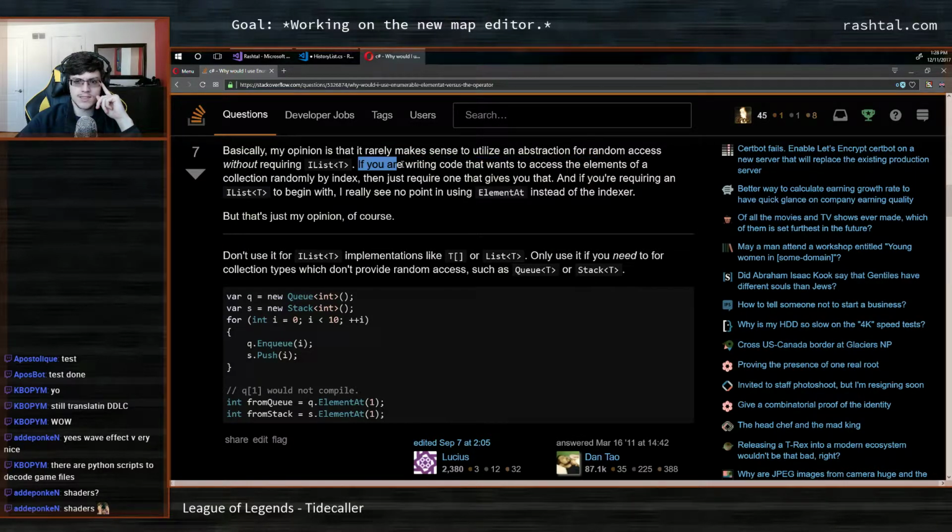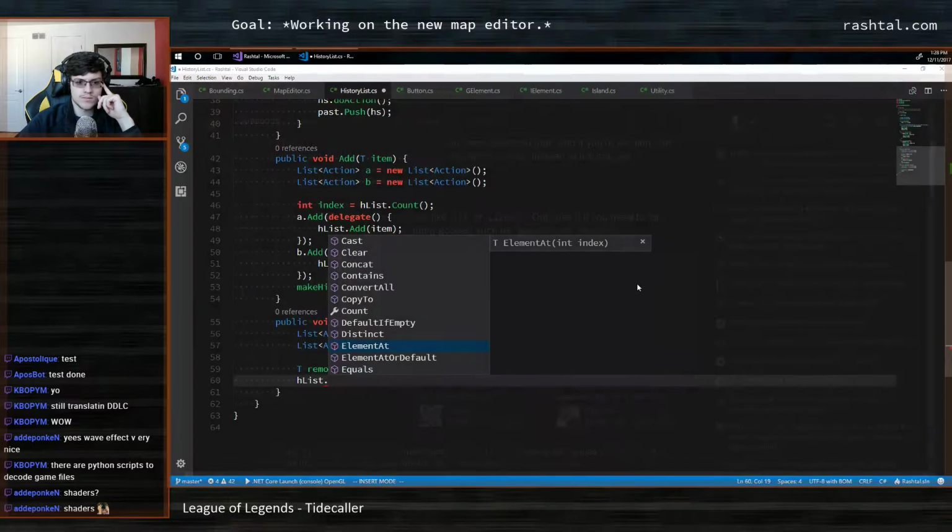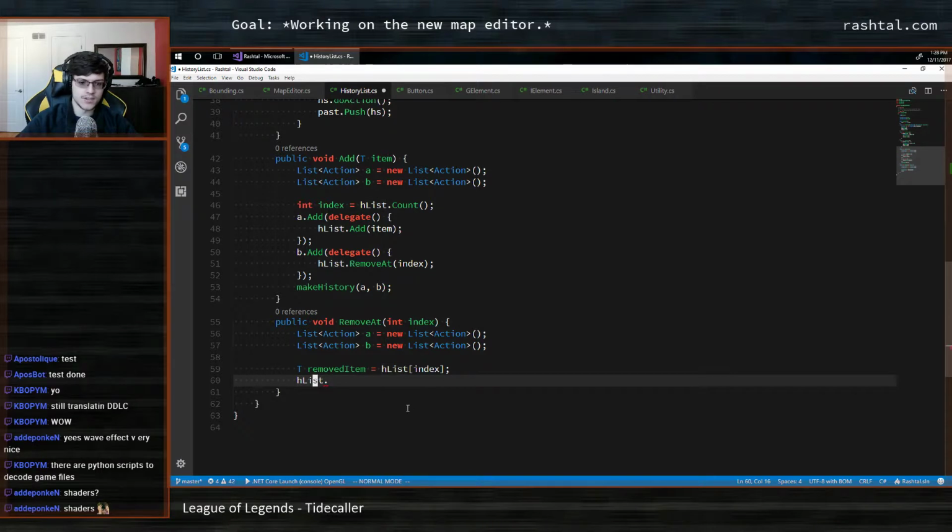Who wants to access? Okay, so there's no reason for me to use element at.